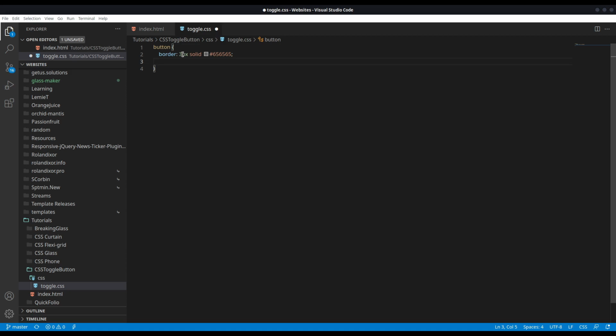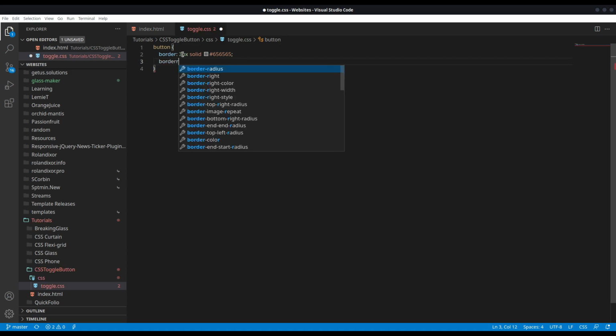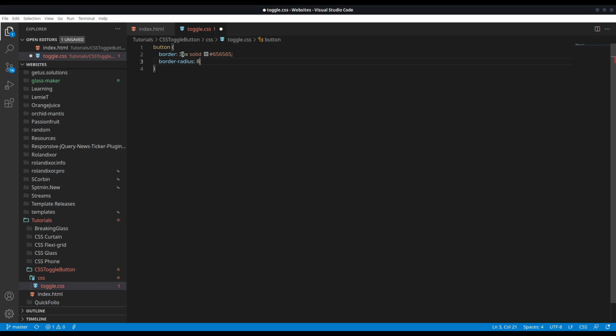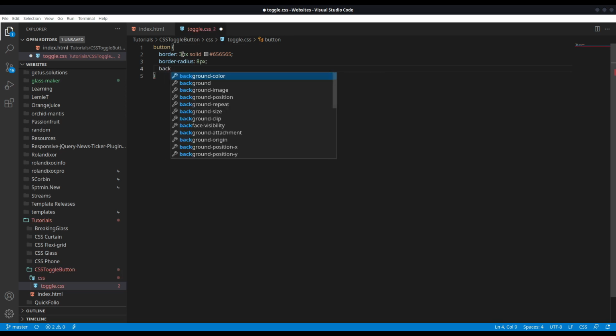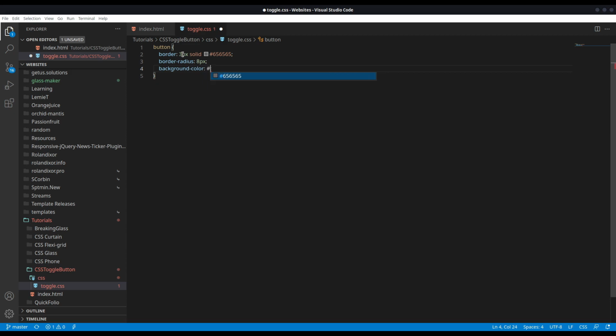And next we are going to round the corners of our button. So border radius will be, let's go with about 8px. That should be good. Then we are going to put the background color as white, so FFF. Move that up to the top. I like to keep everything in alphabetical order. What else do we need to add? Width and height.